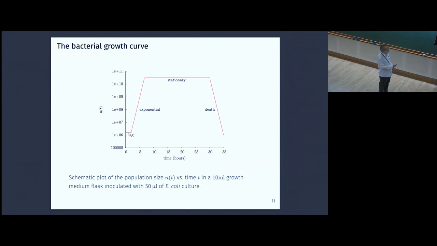And you have a very long stationary phase. If you wait long enough, they start dying, and they die more or less independently from one another, so it is an exponential distribution of lifetime. Again, it looks like a straight line. You see that at 24 hours you are about here, and the exponential growth lasts about 3 hours or so. So it is 6 to 8 generations, more or less, and most of the time is in the stationary phase.